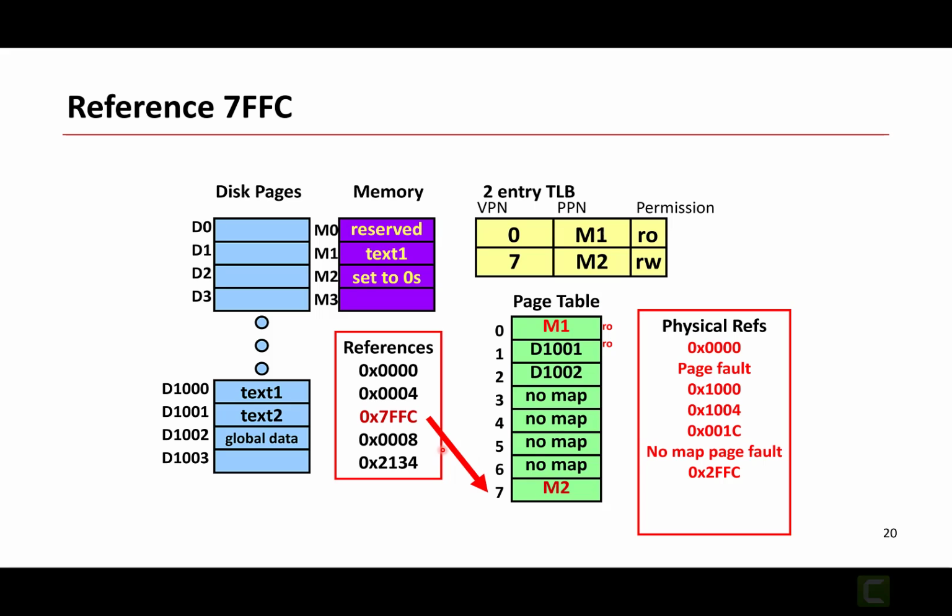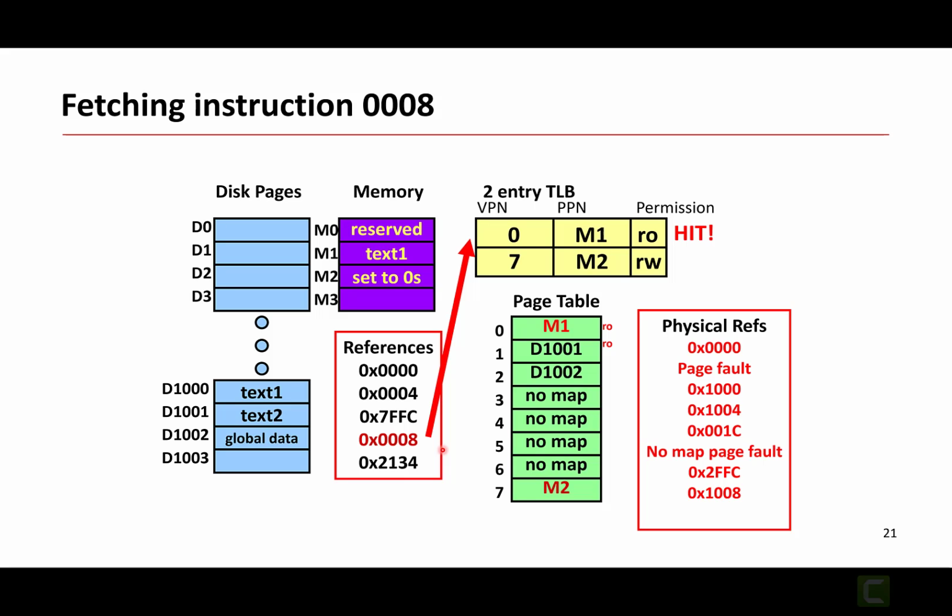Okay, so now let's go and execute the third instruction. Again, it's going to be the instruction fetch that increments the PC by 4 from 4 to 8, and accesses the TLB. Each page is of size 4 kilobytes, so this instruction would be part of that same page, so it's a TLB hit, and we go through the same process like we did before, where we go and get the instruction.